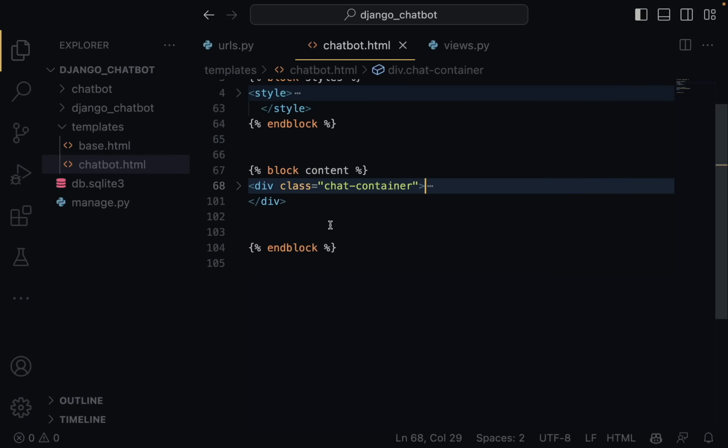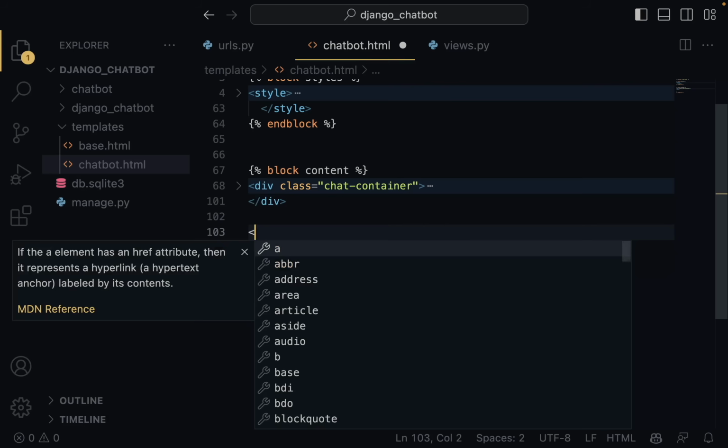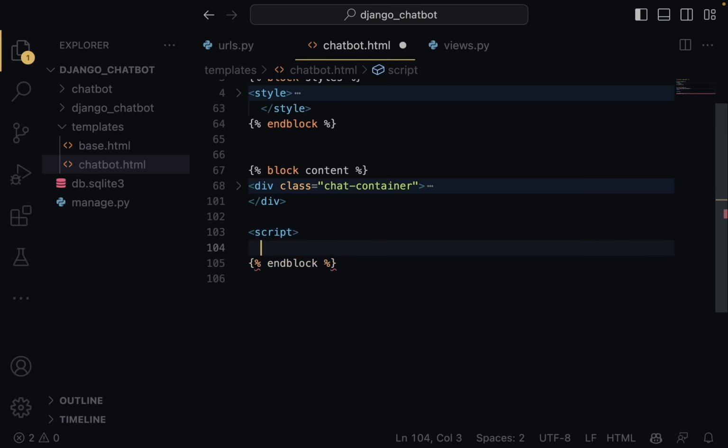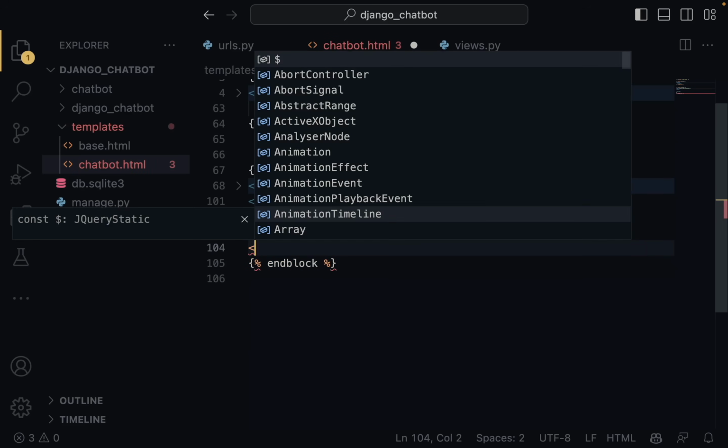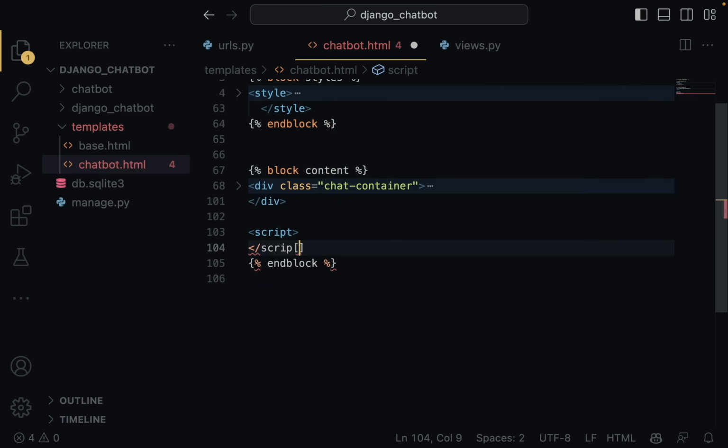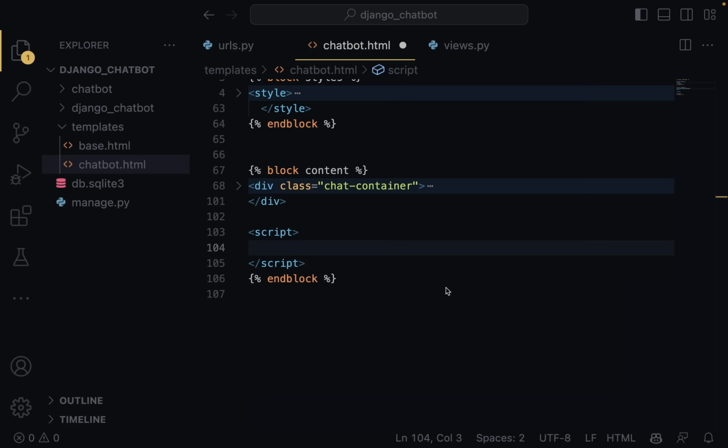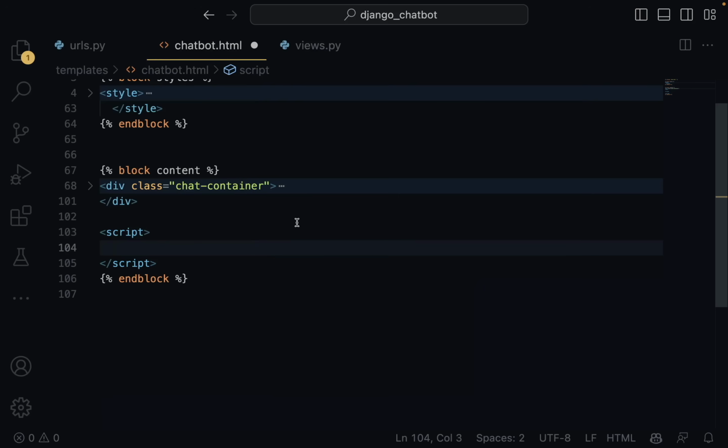To do this, we need JavaScript. So at the end of this div tag of the body, we're going to create a script, and let's just end the script right here. That is what we need to do. Then the first thing we need to do in here is to have three different constants. So I'm going to paste the code and explain what this does, just to save time, rather than typing everything line by line.